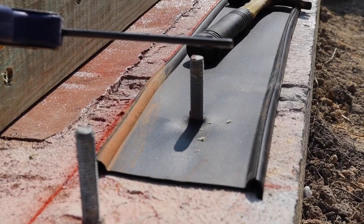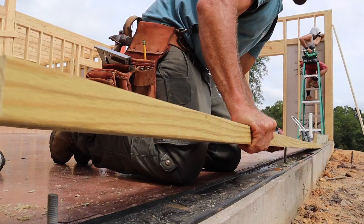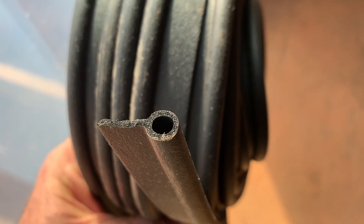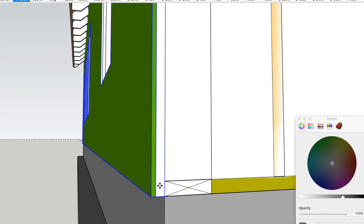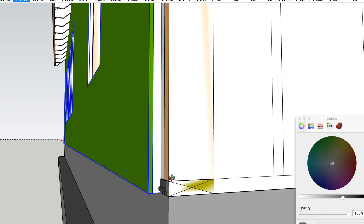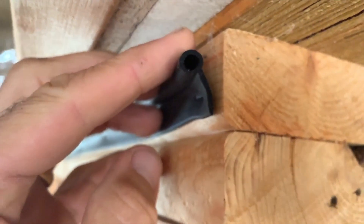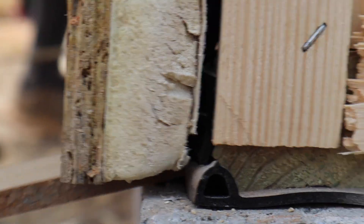The other part of that continuous insulation and air sealing package is an EPDM gasket. We use them in two different spaces. We use them underneath our mud sill to prevent moisture and air from leaking between the top of the foundation wall and the bottom of your framing. And then we use one on the face — that inch and a half tall face of that 2x6 mud sill — to prevent air from leaking into the stud cavity up through the joint between the wall framing and the sheathing. That's a critical step, so we use those around the perimeter of our sheathing, on the mud sill all the way around the house and at the top of the walls.